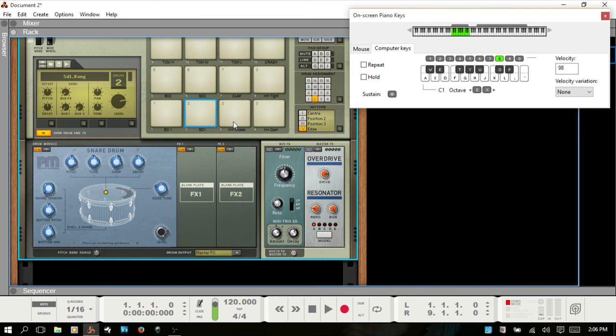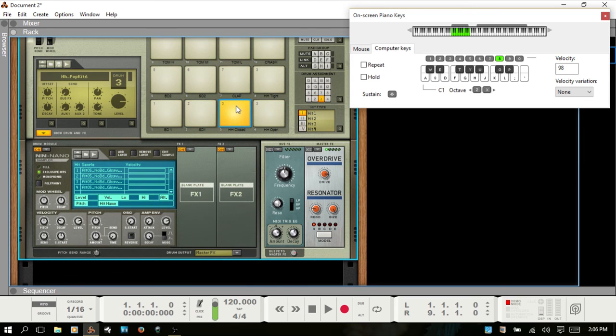Now if we move on to where we're using an actual audio file as the sample, with these 3 pads, they're all using the NN Nano. And in this instance, we're using 4 different audio samples. And so with the hit type, you're going to be choosing between those samples.